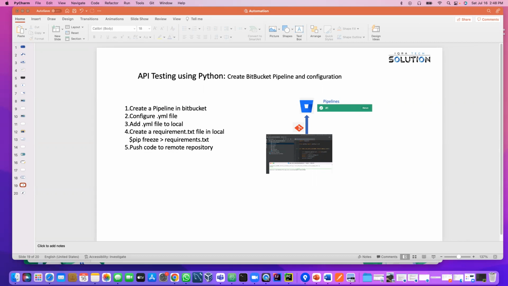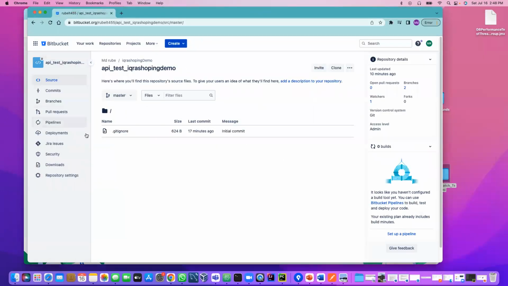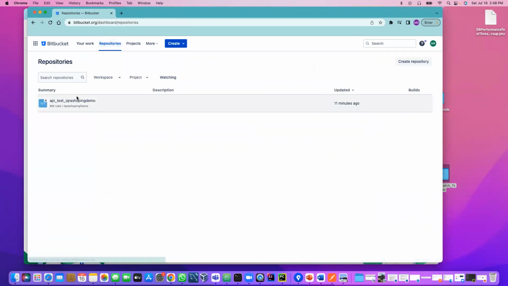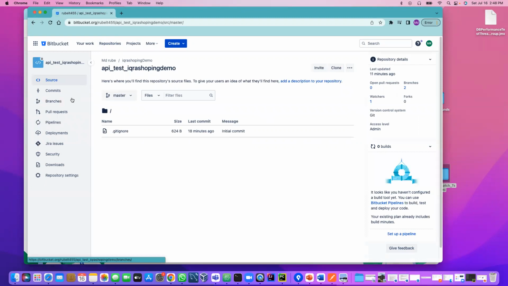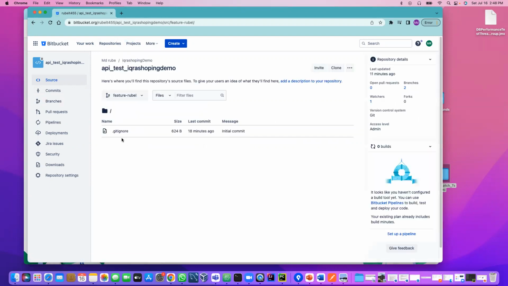Okay, so now let's bring up Bitbucket. So this is the Bitbucket that we are already familiar with. Now if I go to my repository, you see the master branch has the .ignore file, and my feature branch also has a .ignore file.